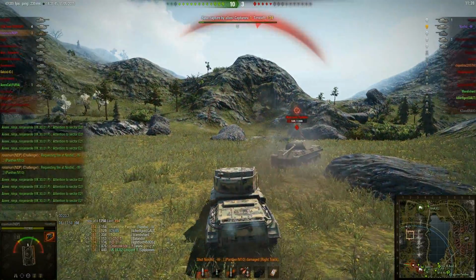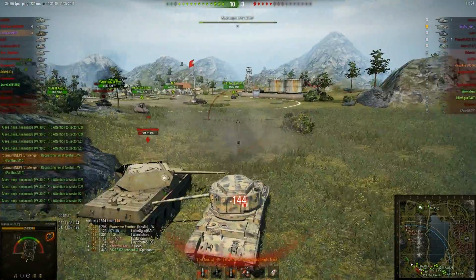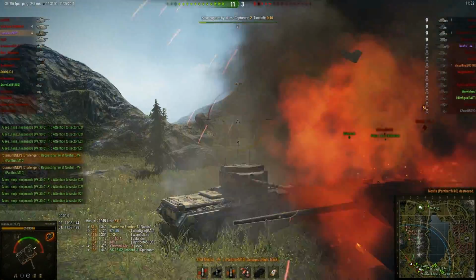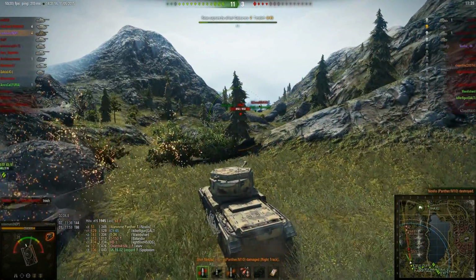I decided to get up in the Wolverine's face, and as you can see, the 17-pounder has absolutely no problems at all with the upper front plate of a Panther. Then again, not much does at tier 7.